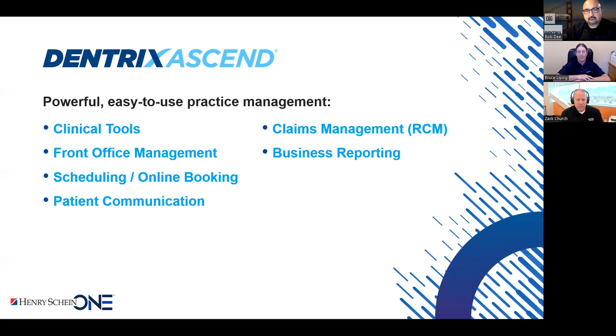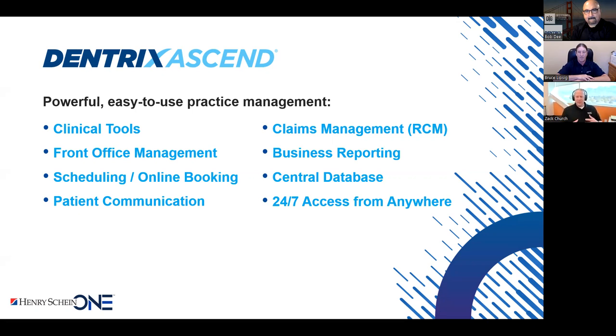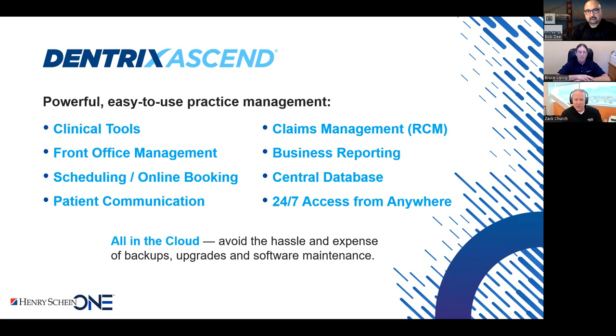And as I mentioned, you can access Ascend from anywhere, and there's a centralized database. That centralized database provides a unified patient record. For those who may have multi-site locations, you're able to access the patient record from multiple sites. If you have a general practice, then an ortho specialty, or if the patient needs to visit one of your other locations because of availability of the schedule, all of that is available because of that central database. So everything's in the cloud, as I mentioned before.